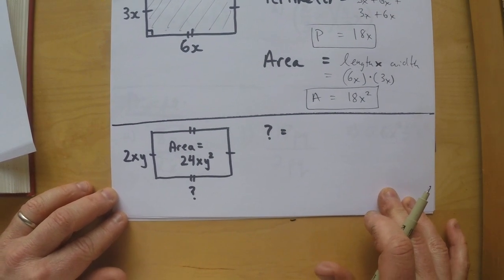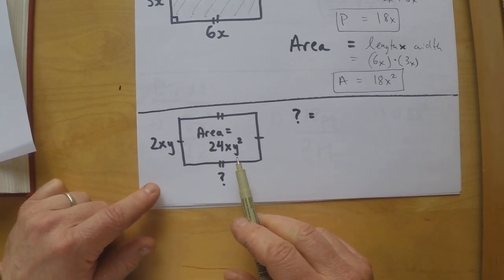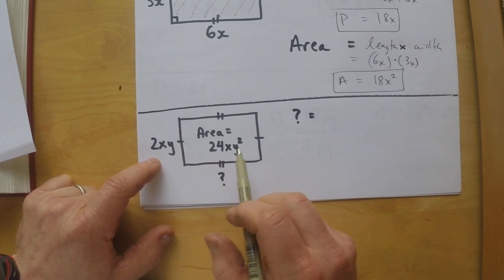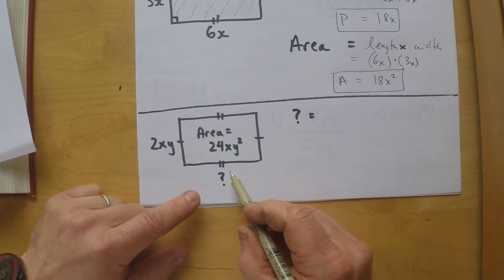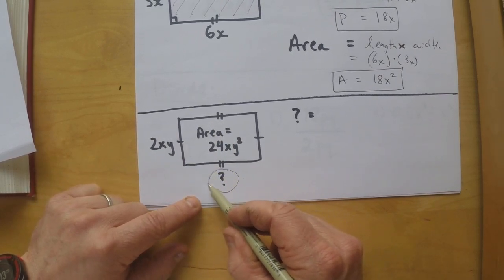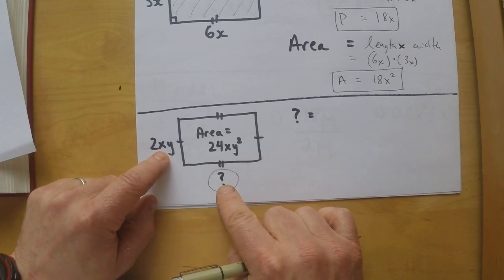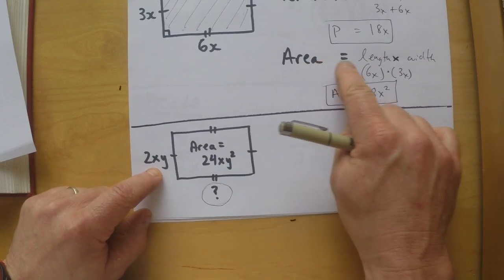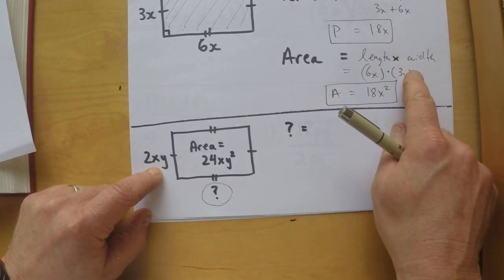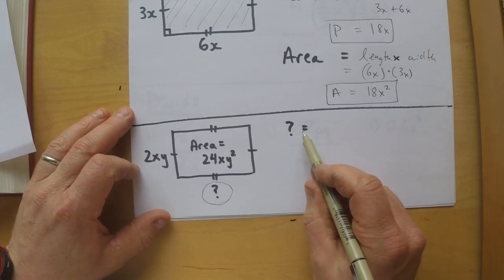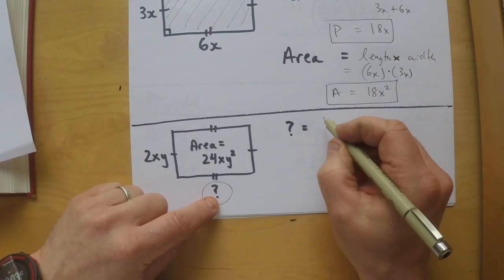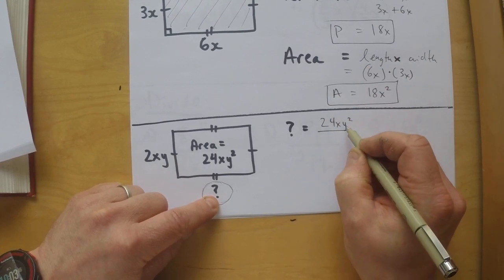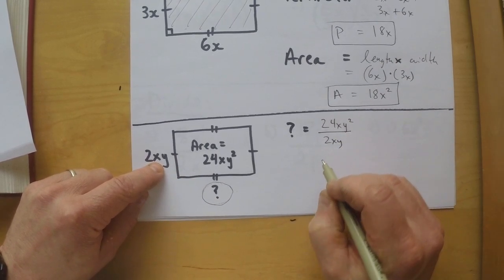One other type of question they might throw at you is where they give you one side of a rectangle and then the area, and you have to muster up the knowledge of what this side must have been, so that when you multiply these together you get this. But if you think about it, remember area, when you have the two sides, is multiplying. When you're going backwards, you're going to divide. So to find the missing side, you take the area and divide it by the one side that you know.